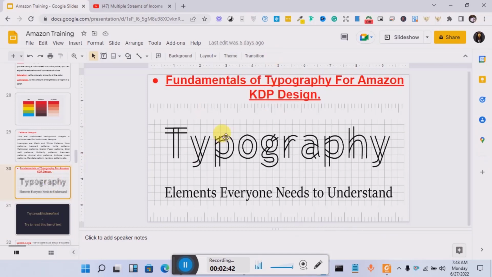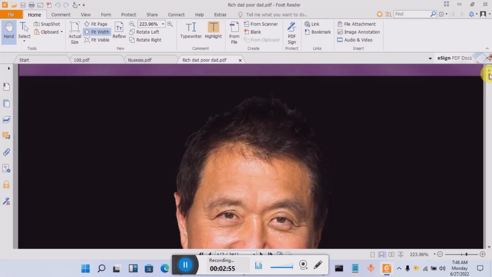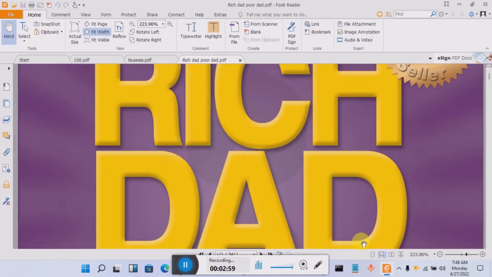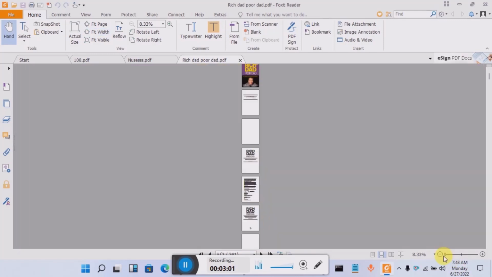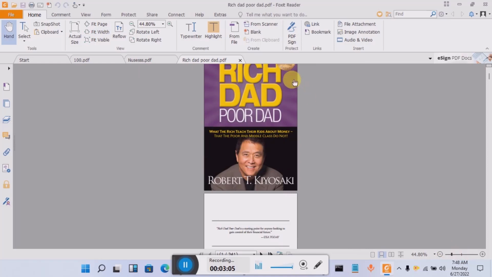So first of all, what you want to know is what is typography. Very quickly, look at this book. This is a book by Robert Kiyosaki, Rich Dad Poor Dad. I know a lot of you must know about this book. If you look at it, let me reduce the zoom. You will discover that the book has elements. This is the book cover.